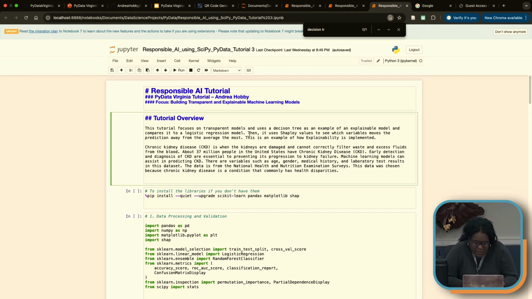And then it uses Shapley values, which is basically the SHAP library in Python, used to see which variables move the prediction away from the average of the data set the most. This one was being weird this morning, so I will upload it after.